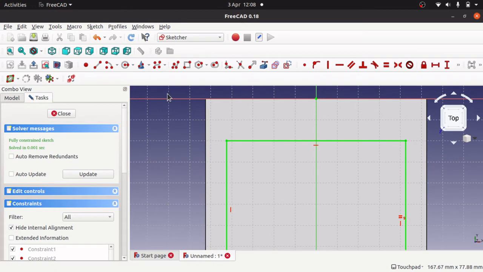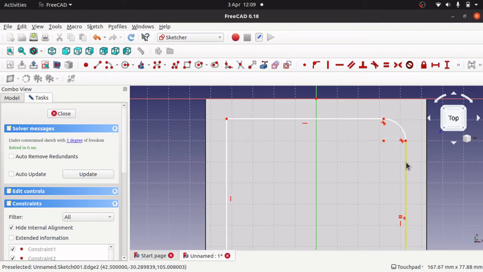Let's go up to the top. Because I started filleting, we've got more constraining to do because it's actually broken out the constraint. So we jump in here, put fillet in. So here and here. Hit escape. And same with this one. So this line we may have to import. Or did we import it? Let's import that line. There we go, so that's imported. So I can actually constrain to that line now.